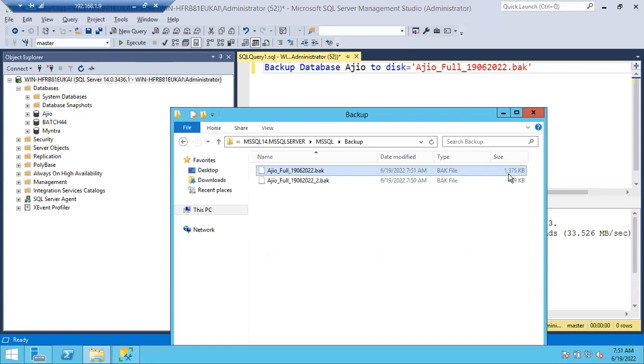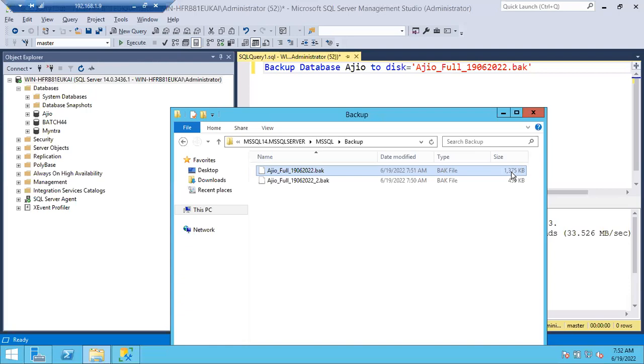So by default it won't throw an error, and it won't overwrite. It won't throw an error that the file already exists, and it won't overwrite. If it overwrote, it would delete the old file and create a new file with the same size, right? Instead, it will keep appending. It will add the new backup files to the existing backup set.